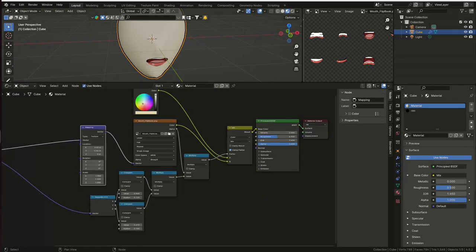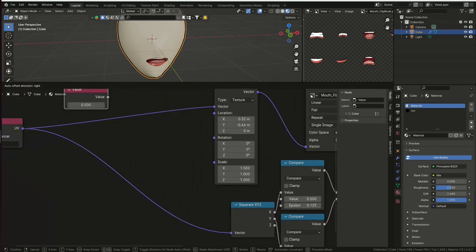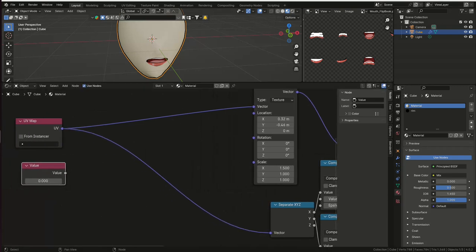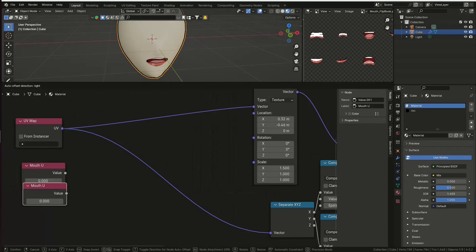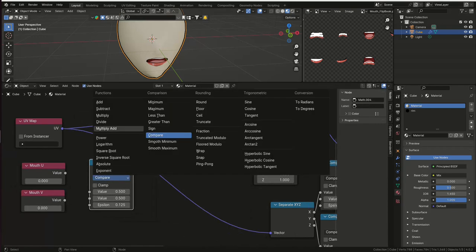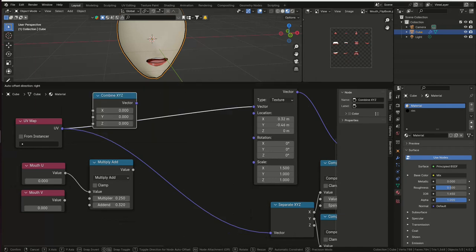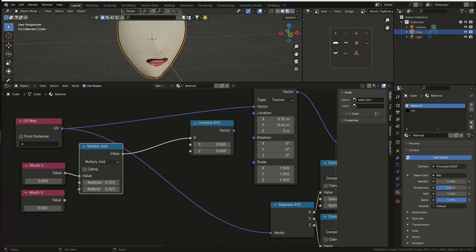To automate the mouth selection from the flipbook, I start with two input value nodes which will provide the U left to right and the V bottom to top steps. These values are integers which are multiplied by the distance between each mouth on the image, and they have added to them the offsets that we've just found and used to get the mouth in the right place.